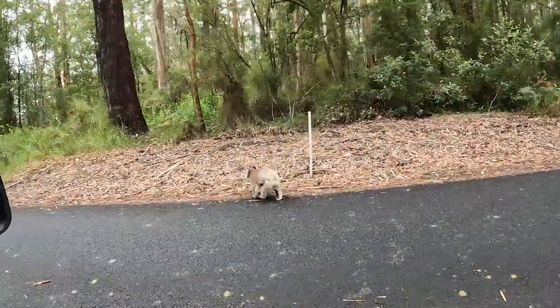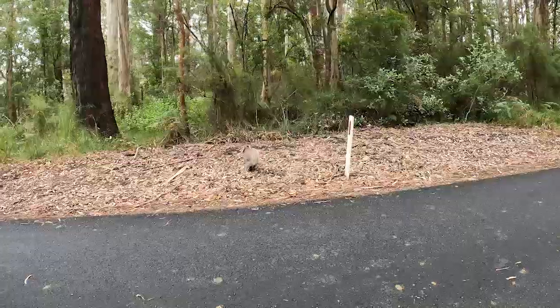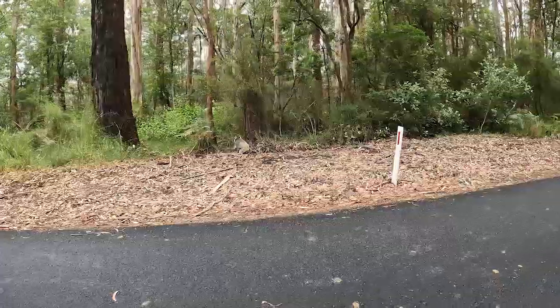Yeah, and we were there many years ago, and we were looking forward to seeing some koalas on the drive-in, which we remember seeing lots of. But we saw only one koala, at the very entrance of the drive-in, and it was about to come across the road. That one koala's lucky to still be here. That one koala was walking across the road in a very safe manner. Apart from that, we did not see another koala.